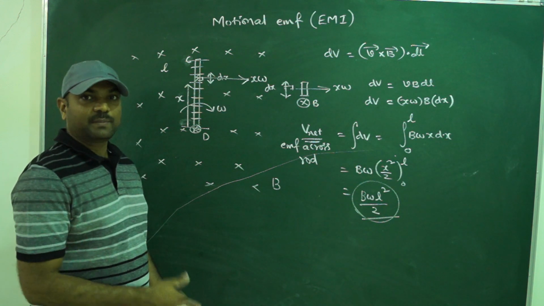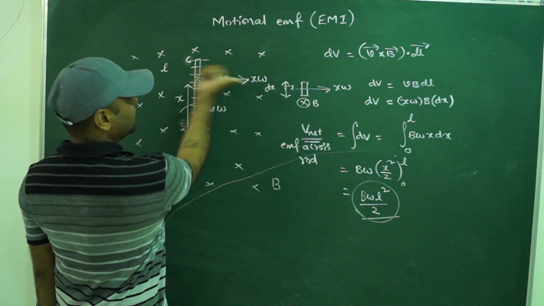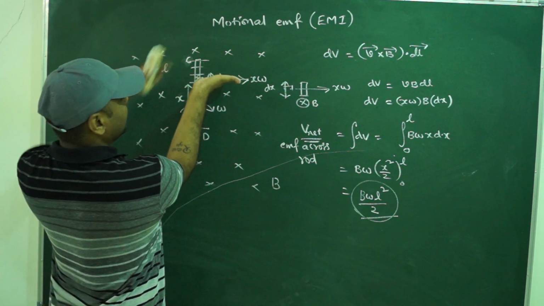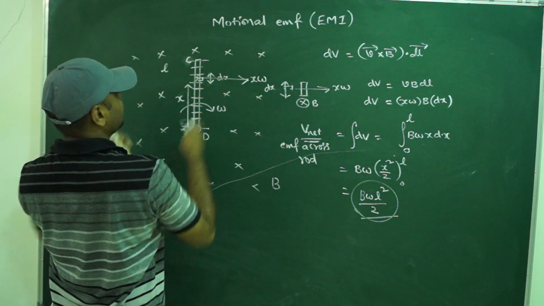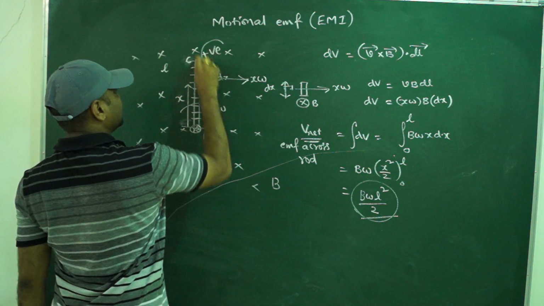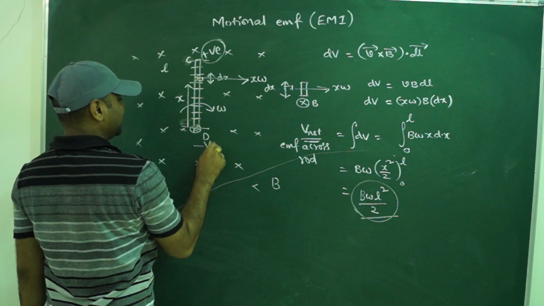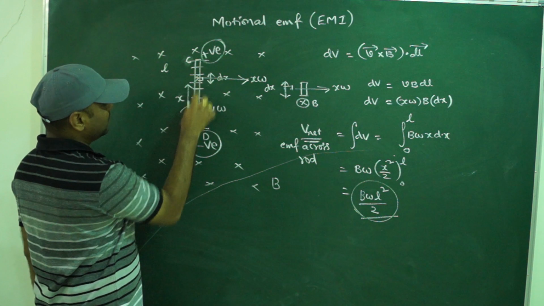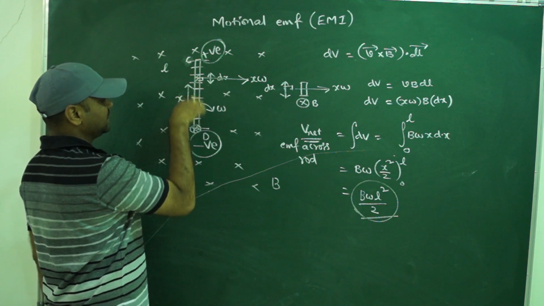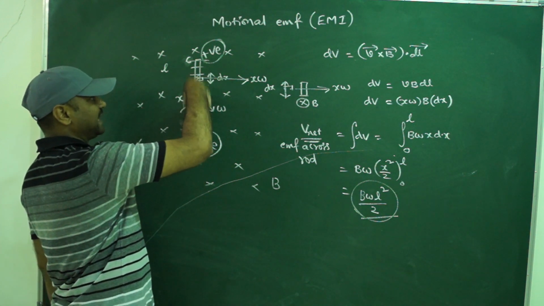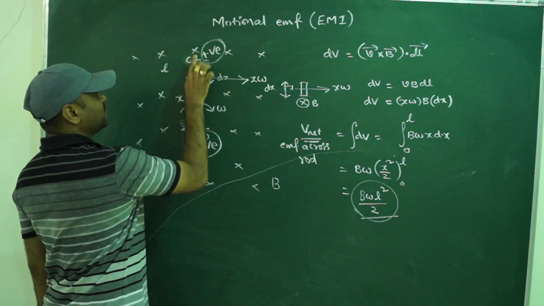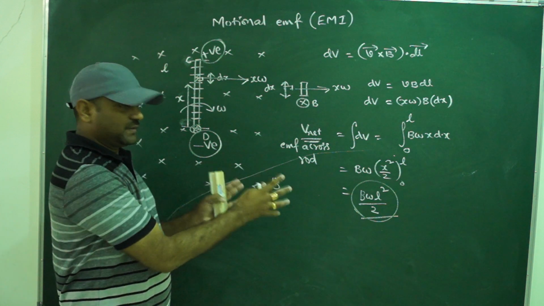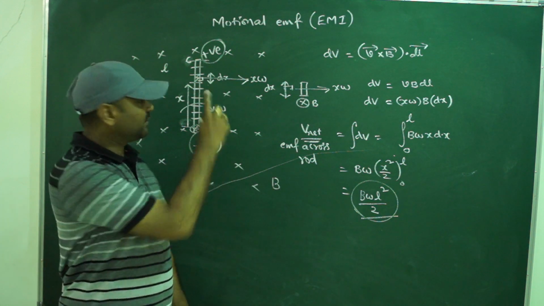Now again we use the palm rule. We keep the thumb in the direction of velocity, remaining fingers in the direction of the magnetic field, then the upper side of the palm will have higher potential. So C will be at higher potential, positive, and the axis will be at lower potential, negative. That means electrons will move towards the axis of rotation, and positive charge will accumulate away from the axis of rotation. So like this we can identify the potential difference or EMF across the rod.